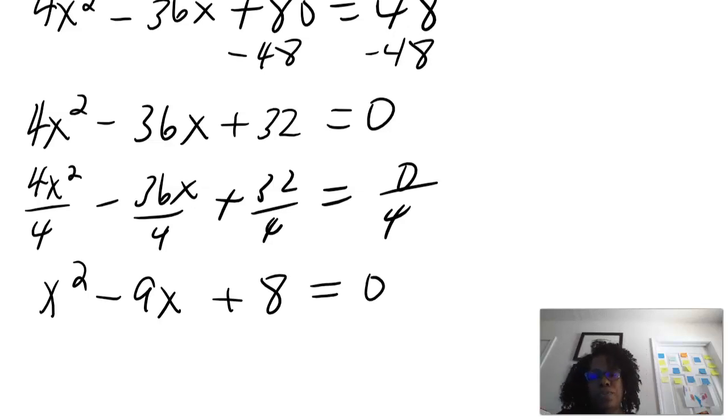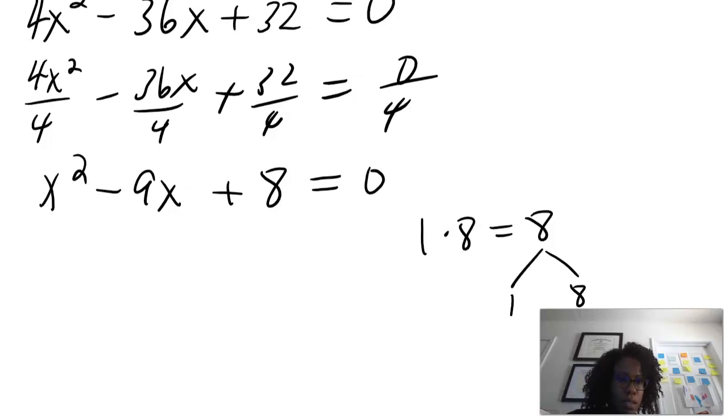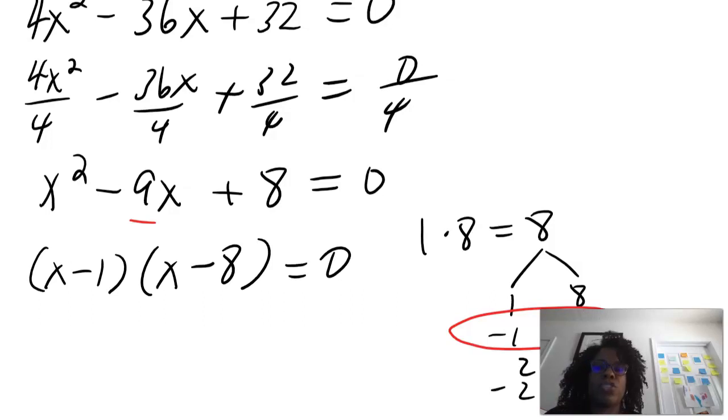Oh yeah, that's factorable. In this video, I'm going to review some factoring methods that we've discussed so far. So I'm going to do bottoms up factoring. I'm going to multiply my leading coefficient of 1 times the constant, which is 8. And now I'm going to make the factors of 8: 1, 8, negative 1, negative 8, 2, 4, negative 2, negative 4. And of these factors, the ones that will add to give me negative 9, which is my middle coefficient, are negative 1, negative 8. So my factors are x minus 1 times x minus 8 equals 0.